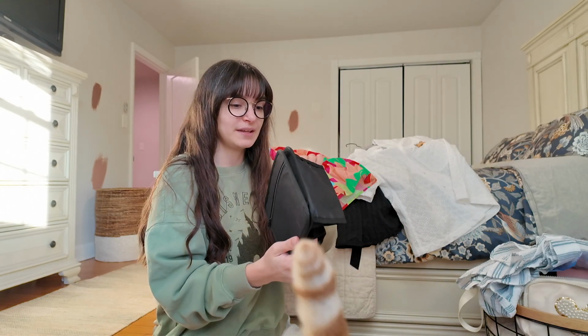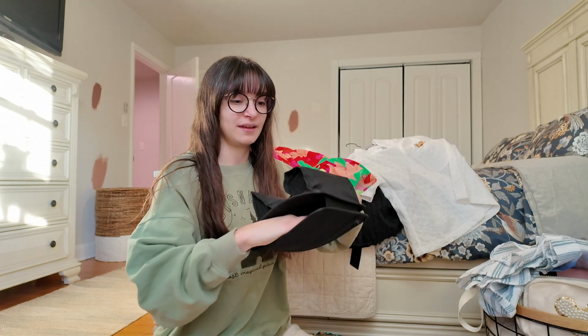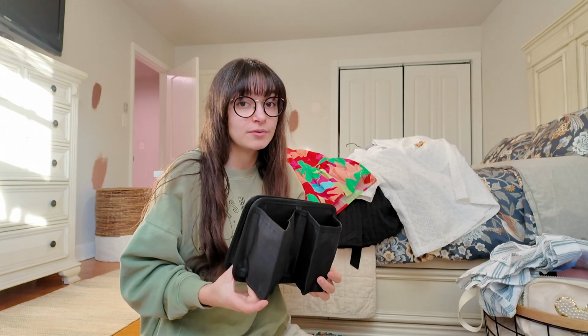So this, for me, from the last time I was at the airport. It was empty, I promise. If you have ever tried to maneuver, especially at such a big airport, we're at BWI and then we fly into MCO, it is so stressful and overstimulating sometimes, especially by the time we land and it's like 9-10 o'clock in the morning. It's popping. So we bought this and I do have it on my packing list as a travel hack because this changed my life. We always get Starbucks when we land, your post-flight Starbies, and I've spilled a drink in the middle of the airport and then everything's sticky, so game changer.